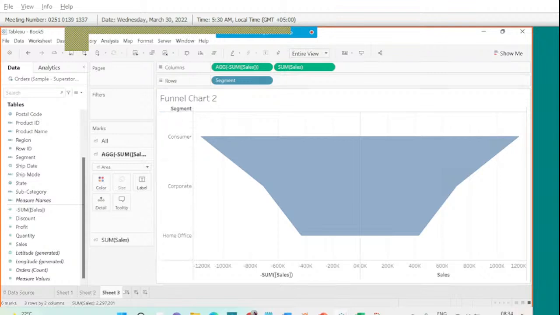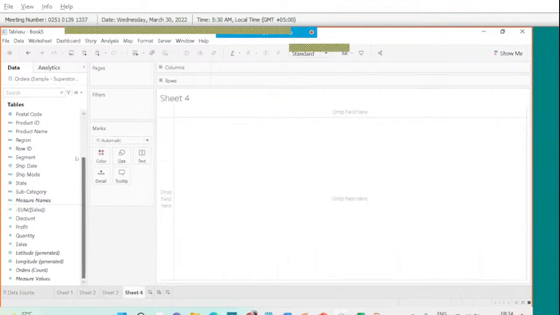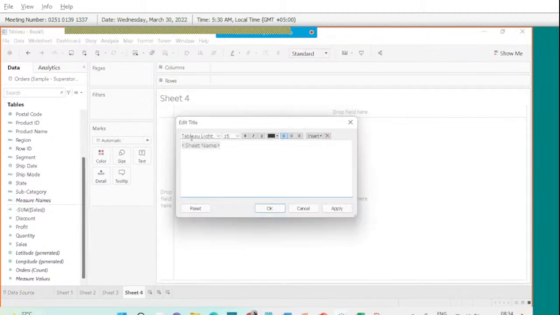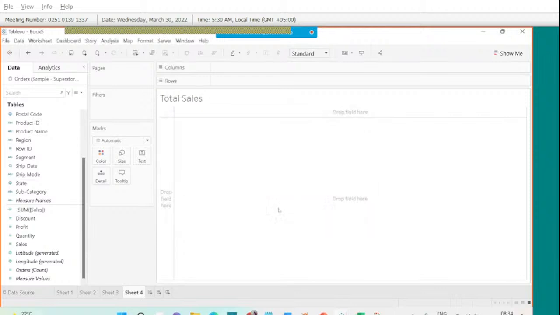Now the next chart, I will create a map. Before the map, suppose I just want to show total sales as a number, like 2.2 million, 2.3 million.